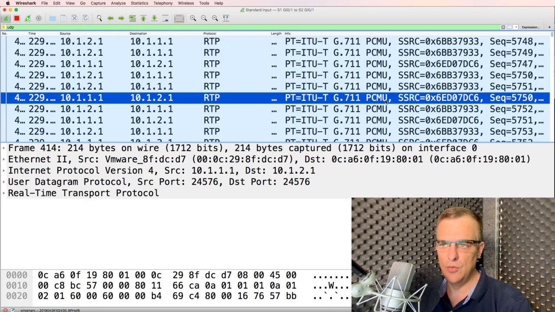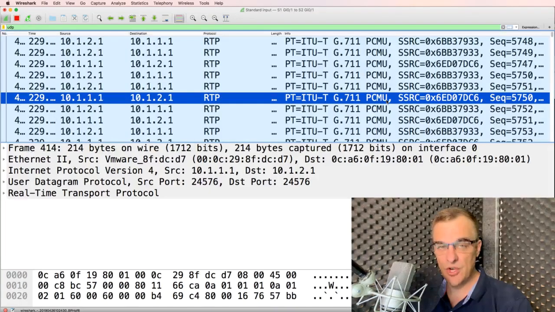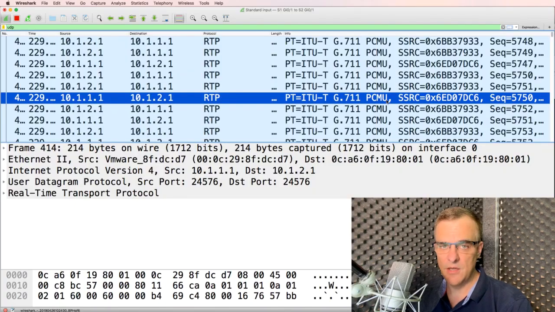We have G711 ULAW. Notice the U or ALAW. ULAW is what's used in the USA. ALAW, I like to remember, is all of us. So that's not entirely true. It's people like me in the UK. We would generally use ALAW when making calls on a traditional telephony network like through British Telecom. But this is IP. These are Cisco IP phones. So they use ULAW by default. So G711 ULAW. There are different codecs such as G729, G722. There are other codecs, but in this example, this is the codec that we're using.